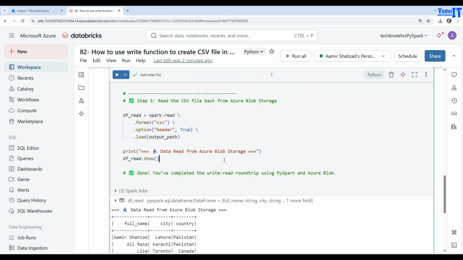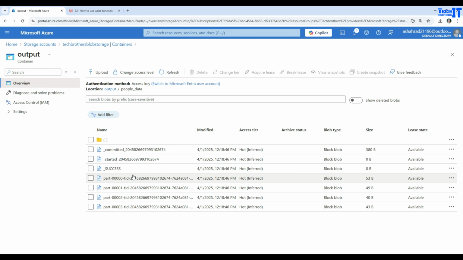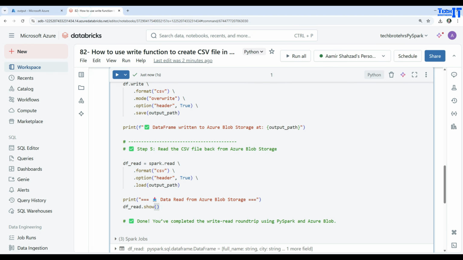Okay, great. Now, as I was telling you, in case you say, hey, guess what, I don't want to be creating these 4 files here, I want to create actually only 1 file. That's possible, so let's do that. In this case, we will be using coalesce. Coalesce actually merges those different partitions, and that's what it will do for us. So I'm going to write that code for you.